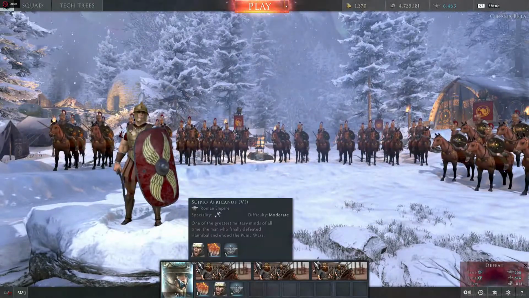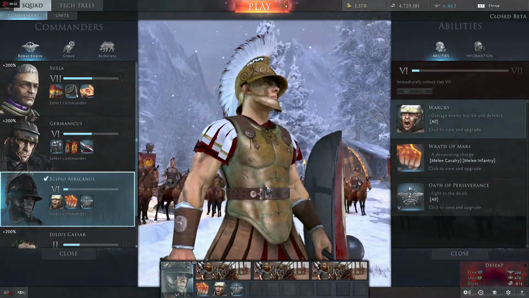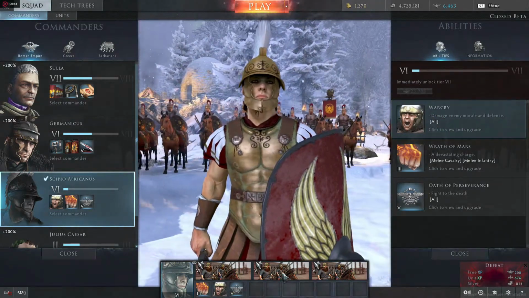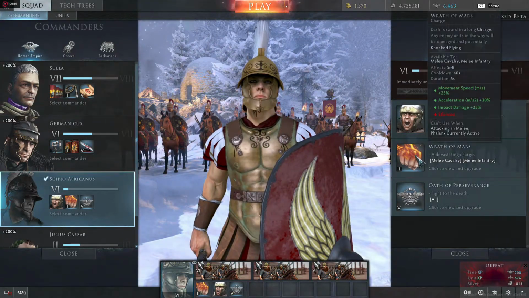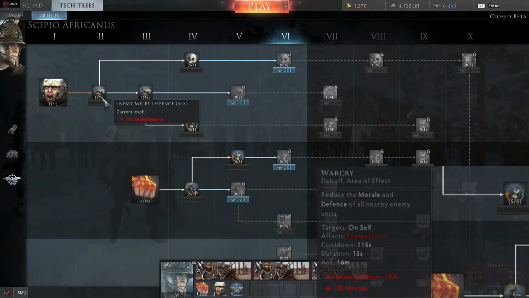And today I have a review on Scipio Africanus. Scipio is mostly used as a Roman cavalry commander, although he can use all of his skills with infantry as well. Scipio's first skill is Warcry.